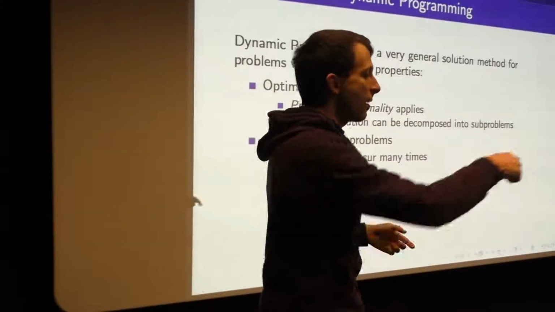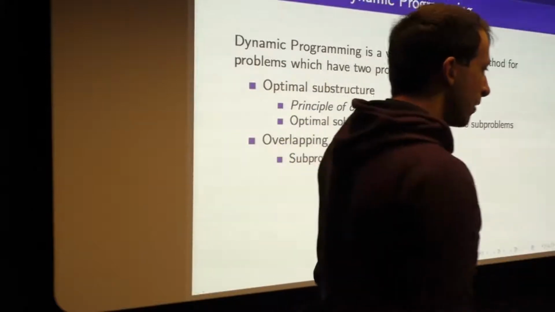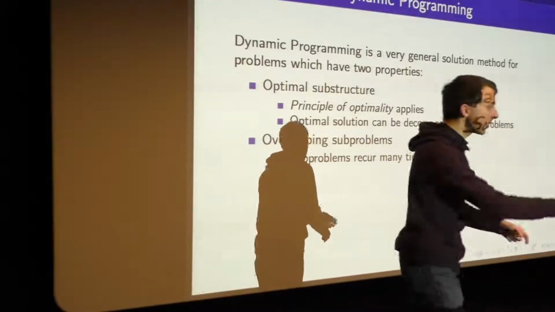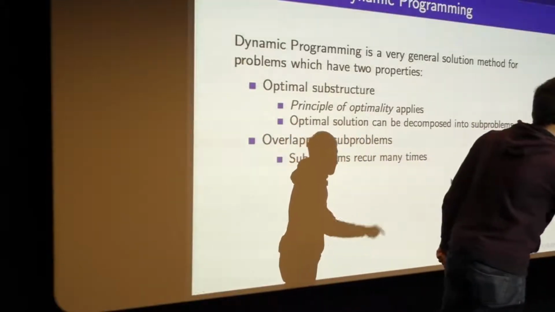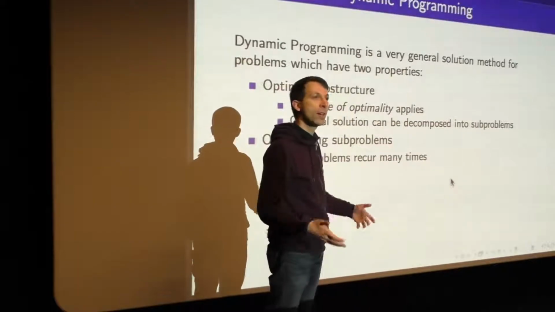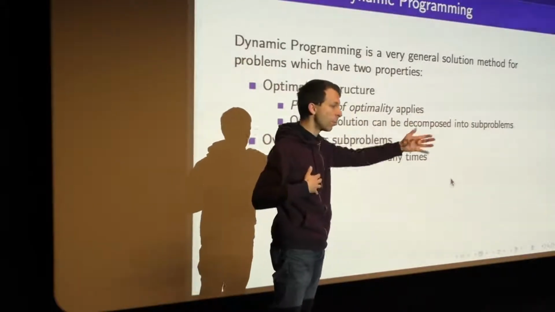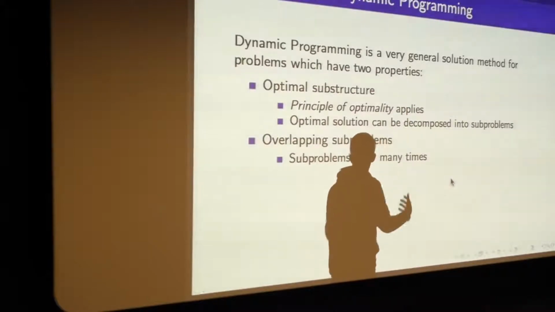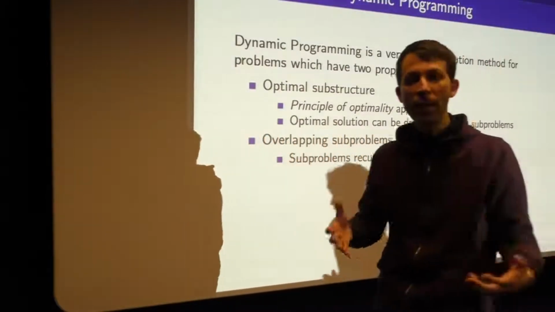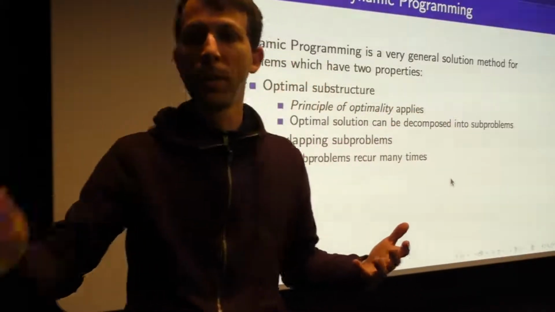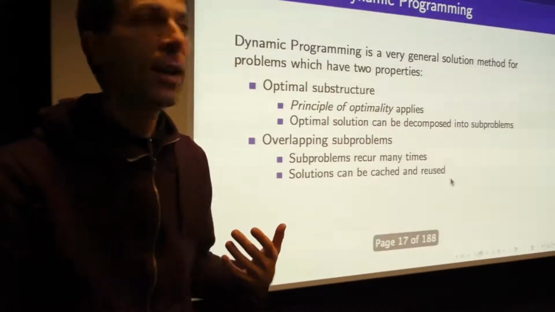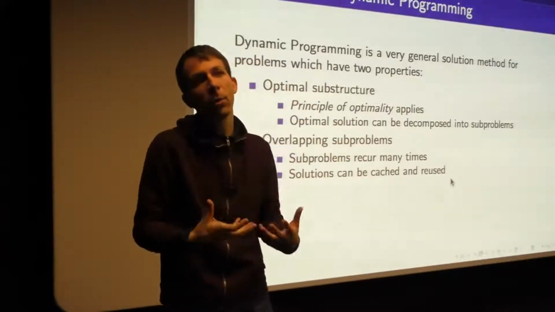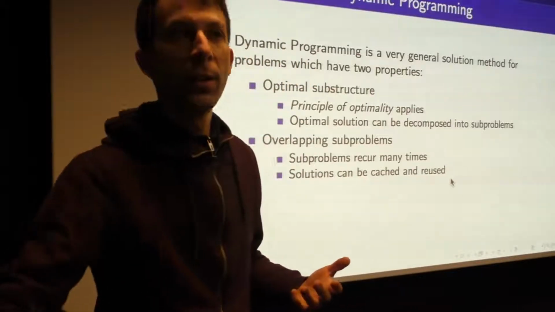In other words, if I break down the problem of getting to that wall into first of all going to the midpoint and then going to the wall, that also helps me solve, now that I've solved the subproblem of the shortest path from here to the wall, the subproblem of how to get from here to the wall, because I can go to that same midpoint and then still get to the wall in the most efficient way. So the same subproblem has occurred for many higher level problems that I want to solve. So those subproblems recur many times, and that means we can cache our solutions to those subproblems and reuse them and get an overall efficient divide and conquer approach.